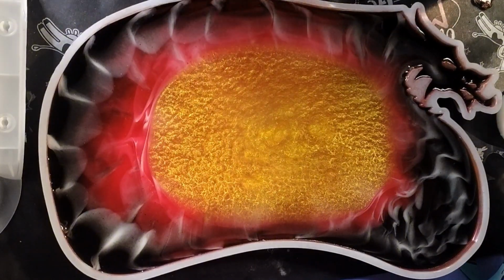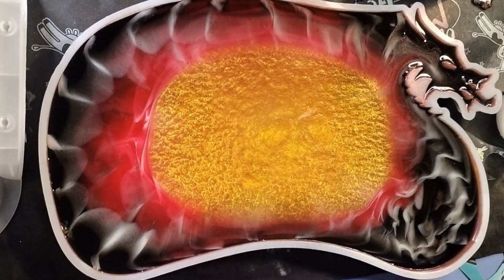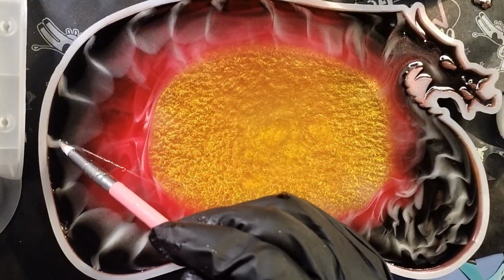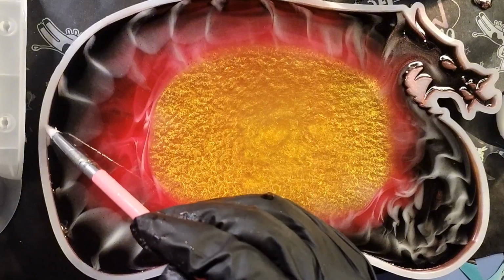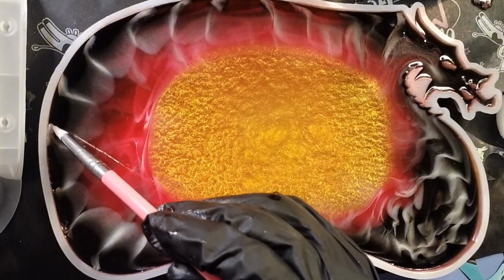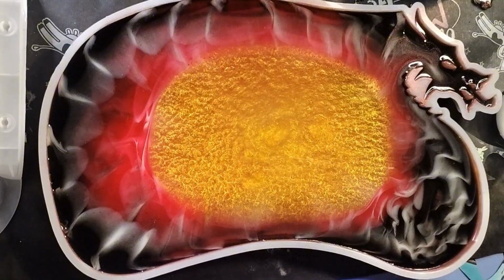pretty much any pigment you add to white is gonna give you Easter colors, and we're not doing Easter right now or ever. I'm not big on holiday stuff. I'm gonna have to let you know right now, it's not my jam. Holiday decorations in general just don't really thrill me.